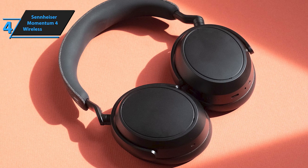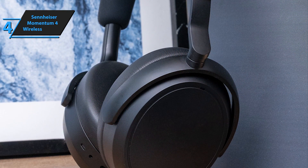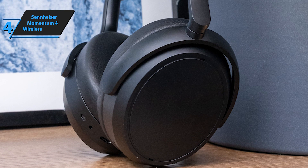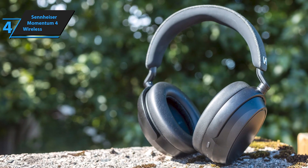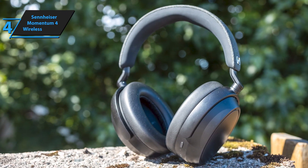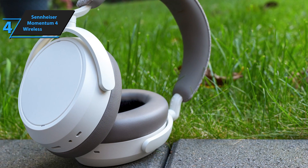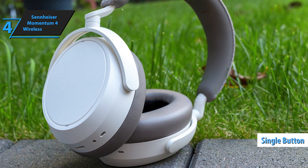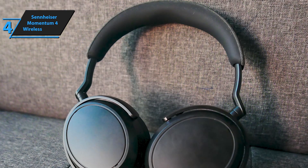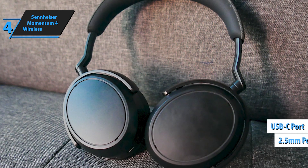The changes mean that the headphones can no longer be folded, but instead can be rotated to fit into the included carrying case, just like the newer models from Apple and Sony — something that is clearly becoming the standard. The headband is nice and soft to the touch and padded in a way we appreciate. The ear cups are just as gentle without much of a pinch factor, making longer listening quite enjoyable. There's a single button to power on and enter pairing mode, while a couple of LED indicators give you an idea of battery life. There's one USB-C port for charging and one 2.5mm port for wired connections, with cable included.